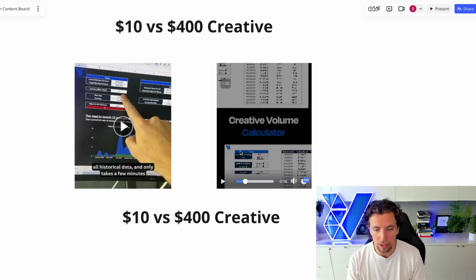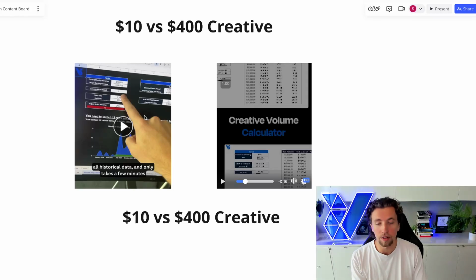and shows that we're not just using cameras to give away value, even though the quality of the ad here I don't think is what actually makes it deliver. I think it's actually the quality and the substance of the calculator that's being shown.